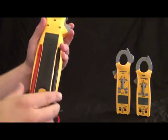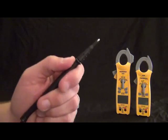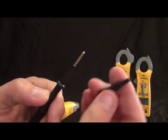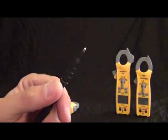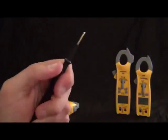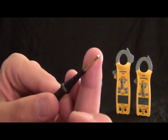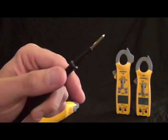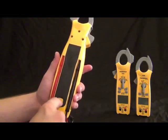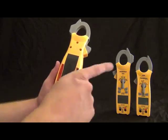Now let's check out the leads. This is the same leads that go on all of them. First you'll notice that the cap comes off — it's a UL spec to have a short tip for safety features, but if you don't need that, you can just take off the cap and use your probe that way. You'll also notice that it's gold-plated, which gives nice conductivity when you're measuring. This also has a magnet — it's our first clamp meter with a magnet in the back. Actually, all three of these have magnets, and I'll show you the different styles as we go through them. It's really cool — just slap it on the system to get it out of your way.